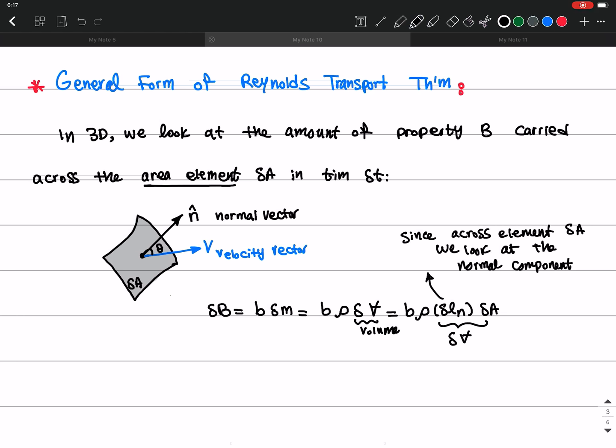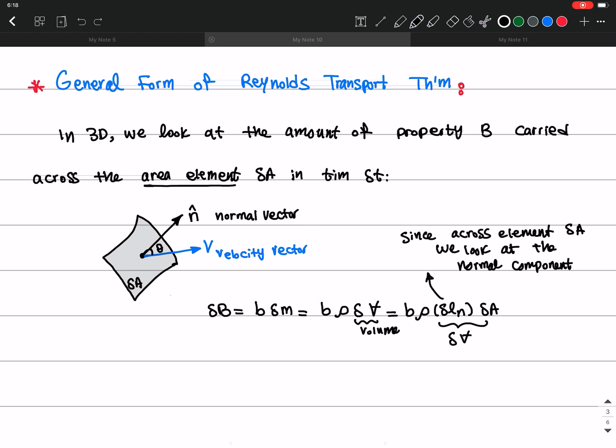Okay, because if, for example, this is an area, I want to know how much the fluid has moved in this direction, to understand how much fluid has gone across this delta A element, right? So I don't care if the fluid has gone this way, because it's not going to cross and go across this delta A, right? I'm only interested in how much goes into or out of the control volume that I have considered, okay?